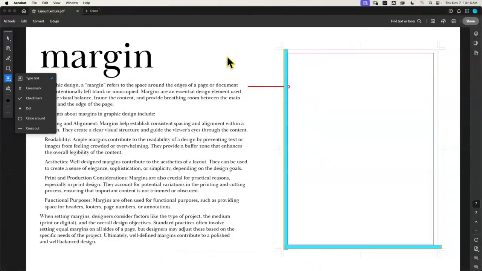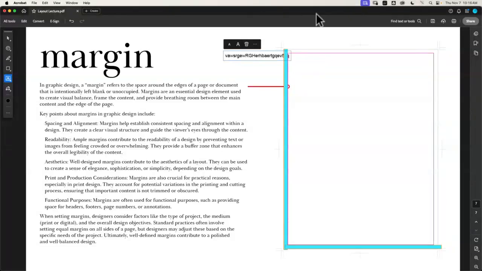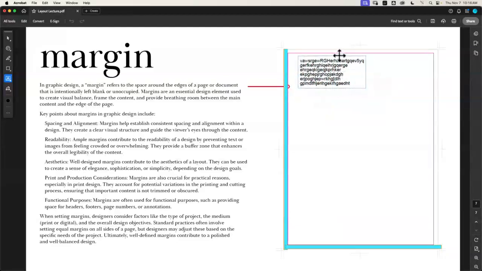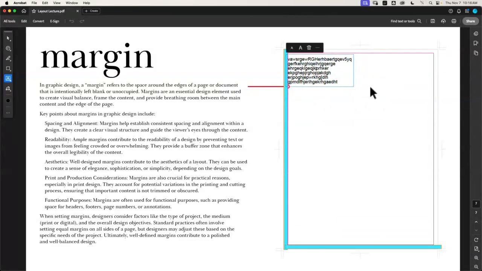So if I were to place some text, and this is really important text, super important, I would never place the text past that margin. Reason being, anything important, they have to read it. If I go past this margin, there's a chance that it's going to get cut off, just like you see right there. So the margin is there as a safety guide.